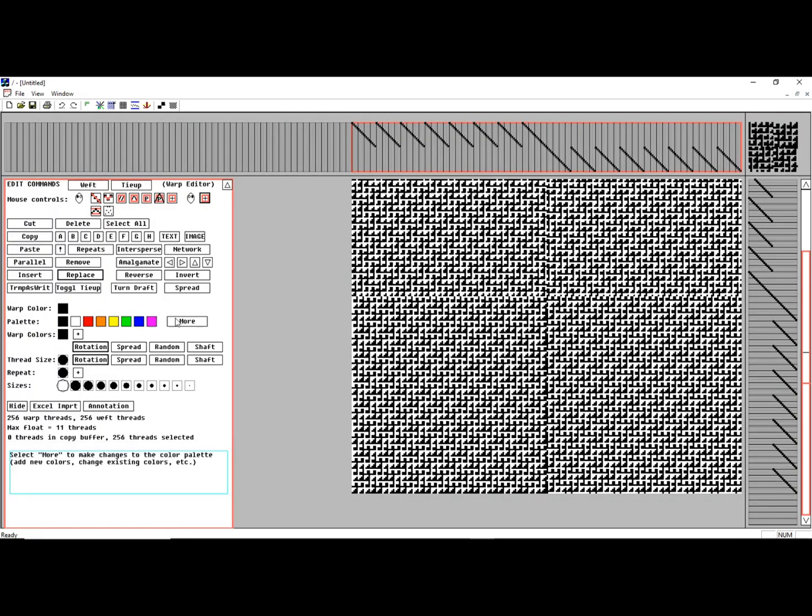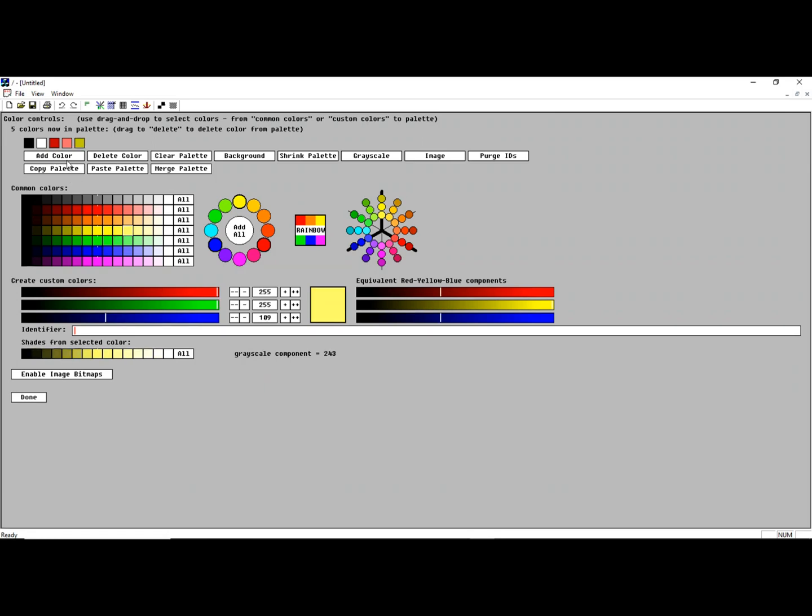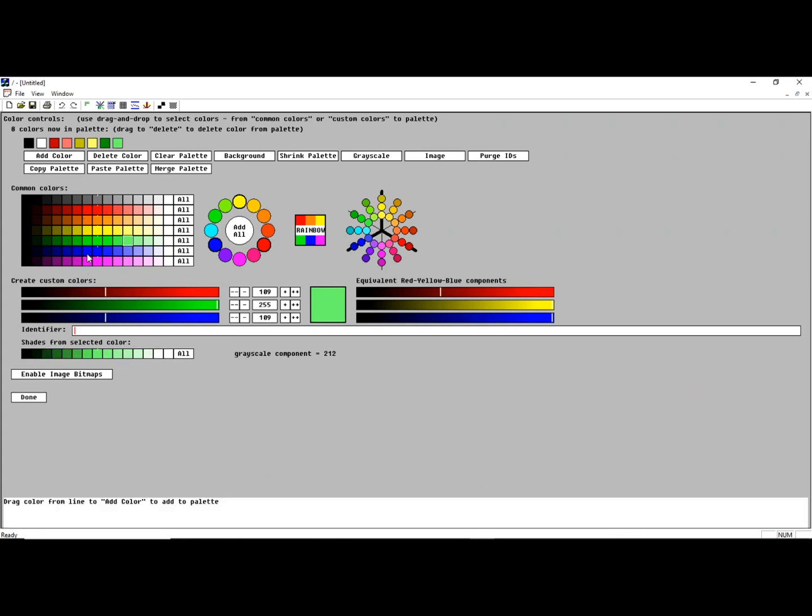So when I go back to the warp, get rid of the extraneous, what I'm going to do is do 1 quadrant in a dark red with a lighter red weft, and then I'm going to do something similar in the second quadrant with a lighter weft, third quadrant with a lighter weft, and a 4th quadrant with a lighter weft. So I've now got a color scheme to play with.